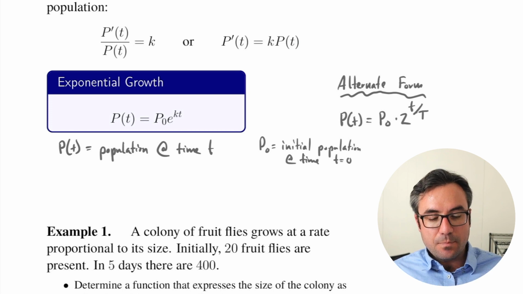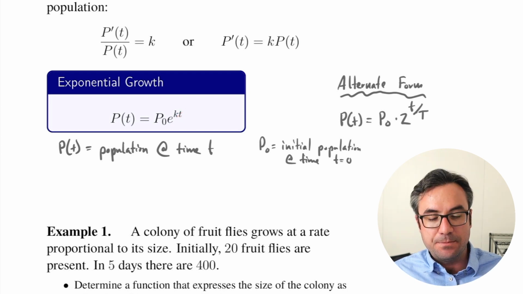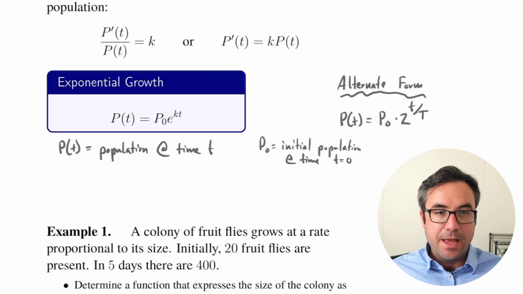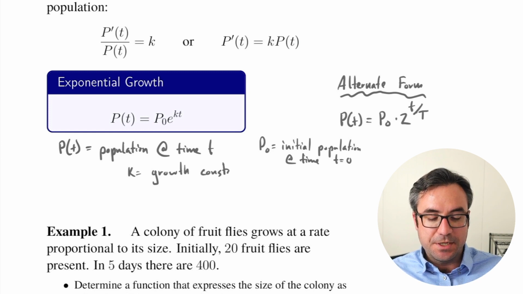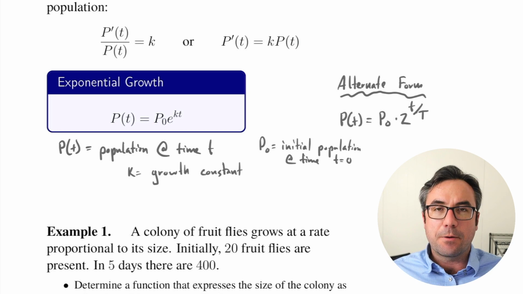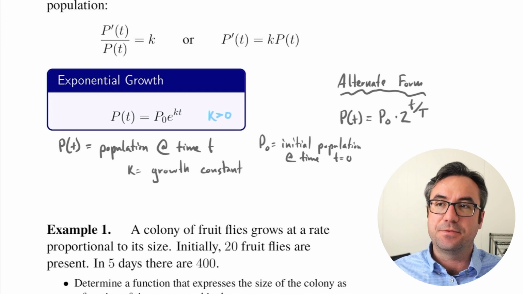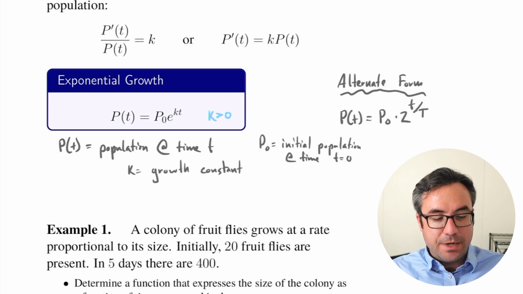And the k value, so we know what e is. e is just a fancy number. t is going to be the variable for our function. And so the other quantity here that we have to talk about is this value k. And this k is called the growth constant. So this relates how fast our population is growing in some way. And for population growth, k is going to be positive. All right, so we've unraveled what each of these little pieces of our equation represent.